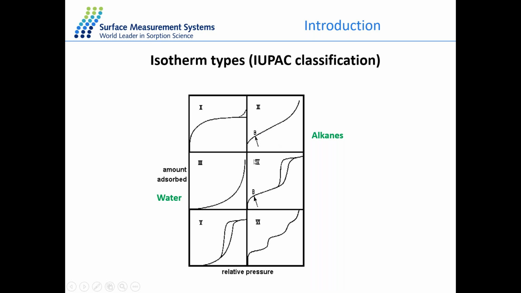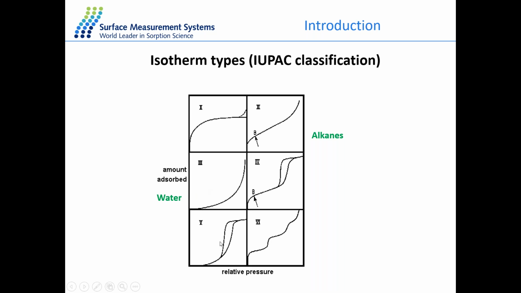The type 2 and type 4 isotherms are the normal forms of isotherm obtained with some non-porous or macroporous material, having the monolayer and multiple layer sorption of the probe molecule. And those 2 types of isotherm are the ones used for the BET surface area calculation, where we use the monolayer region to calculate the BET surface area of the solid sample.